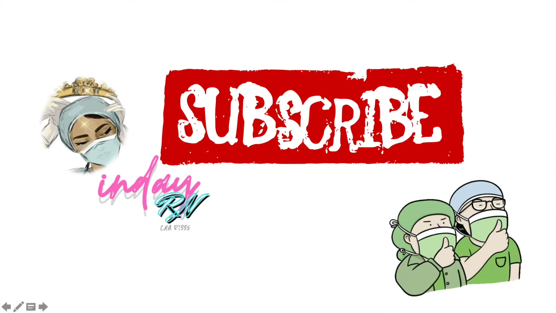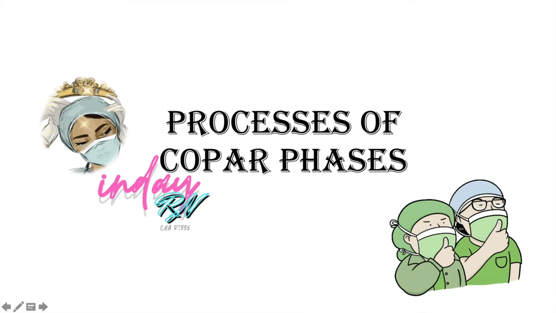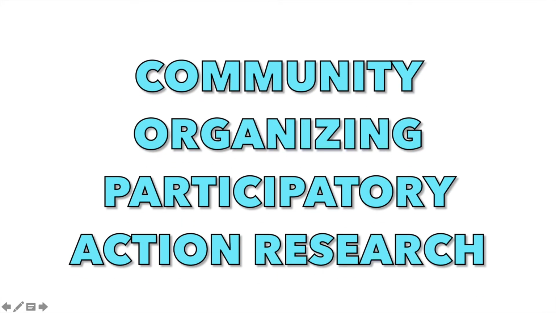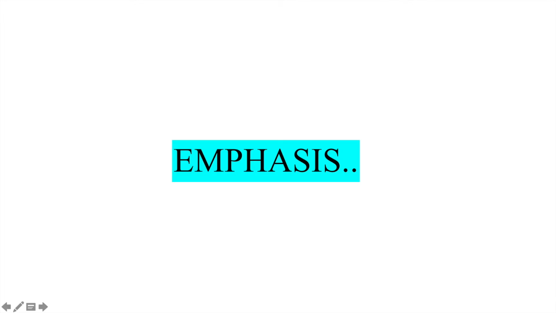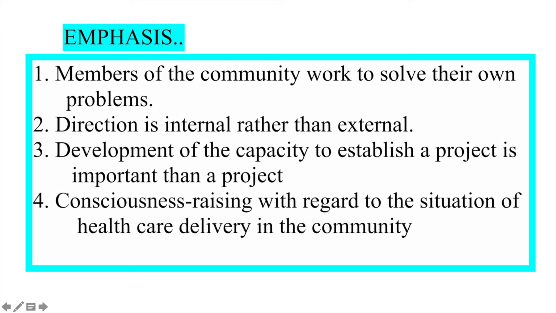And on this video, we are going to talk about the processes of COPAR phases. We mentioned in the last video that COPAR stands for Community Organizing Participatory Action Research, and there are emphases on these COPAR phases. First, people should work in order to solve their own problems, and the direction is internal rather than external. Development of the capacity to establish a project is more important than the project, and there is a consciousness raising with regard to the solution of healthcare delivery within the total structure of the society.